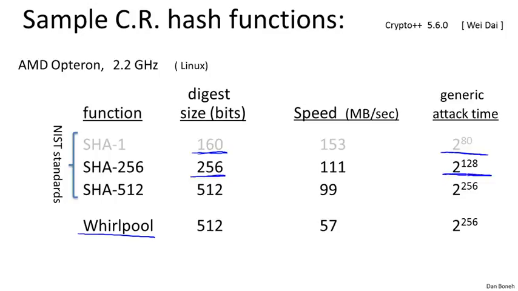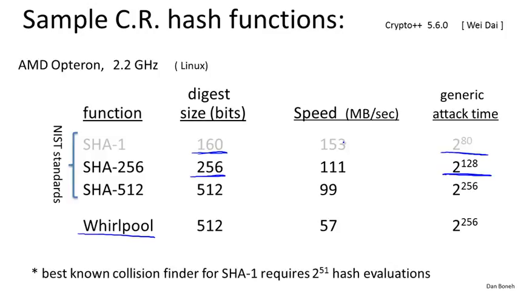I also listed the speeds of these algorithms, and you notice that the bigger the block size, the slower the algorithm is, and so there's a performance penalty, but nevertheless there's quite a bit of benefit in terms of security. Now you notice the SHA-1 function is actually grayed out. Although nobody has found collisions for SHA-1 yet, it's still recommended that in new projects, and hopefully in programming projects in this class, you don't use SHA-1, instead use SHA-256.